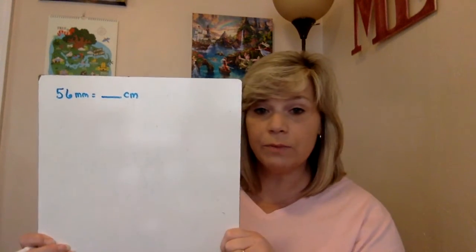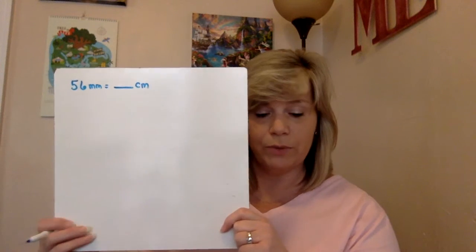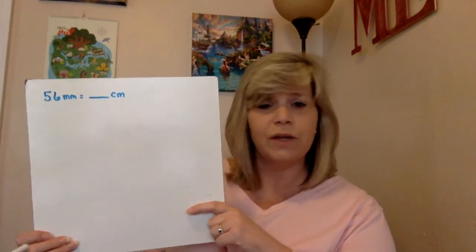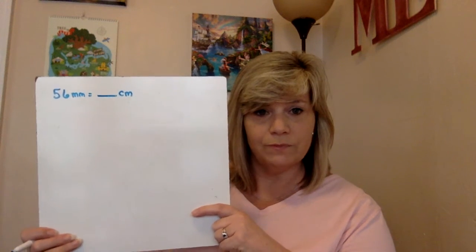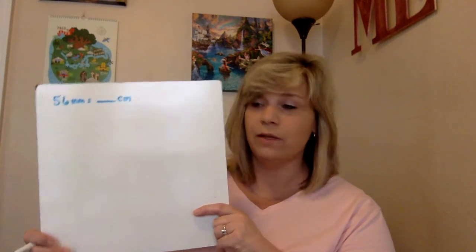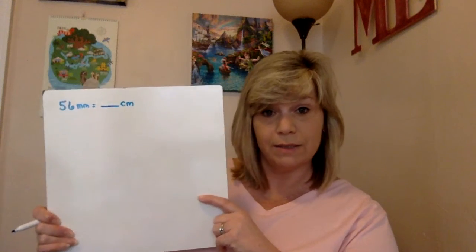Now, every time we do a problem, and this is why this scrap piece of paper is important, we're going to write that silly sentence, but we're not going to write all of it. And I'm going to show you how it works, okay? So I say, 56 equals how many centimeters? So I'm going to use that number 56 in my silly sentence. So watch what I do. Don't do it yet. Just listen to me. I'm modeling it for you. Remember in class we do the I do, we do, you do. So this is still kind of me doing, and then we'll do it together, okay?